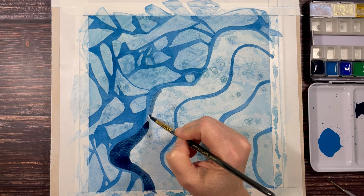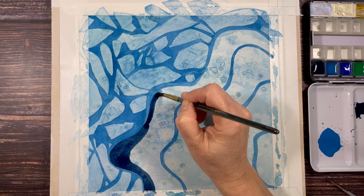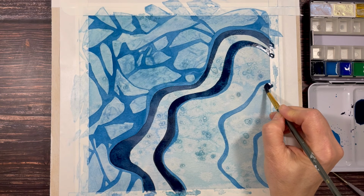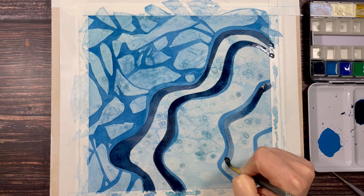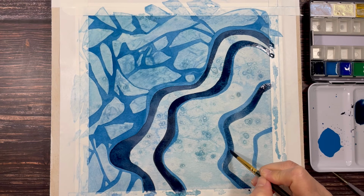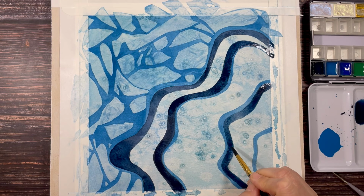And as I mentioned earlier, in order to create more dimension and make the shapes stand out in my painting, it's important that I come in and add darker values. So right now, I'm working with one of my favorite dark blues, called Blackberry. It's from another color palette, Watercolor Confections by Prima, specifically the watercolor palette called Decadent Pies. It's my all-time favorite color in that palette.